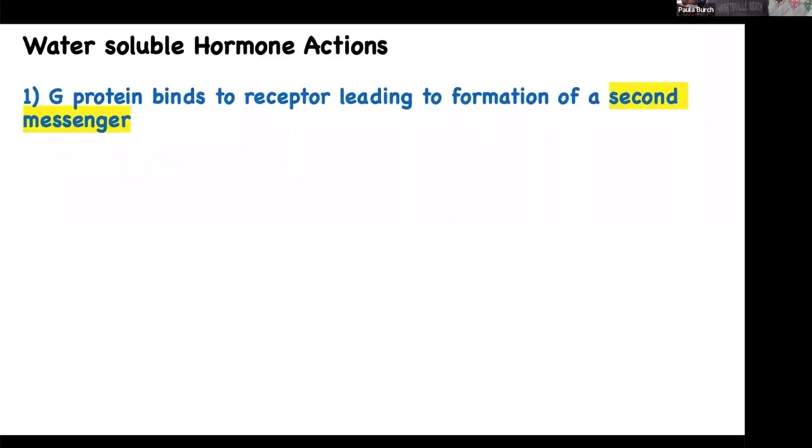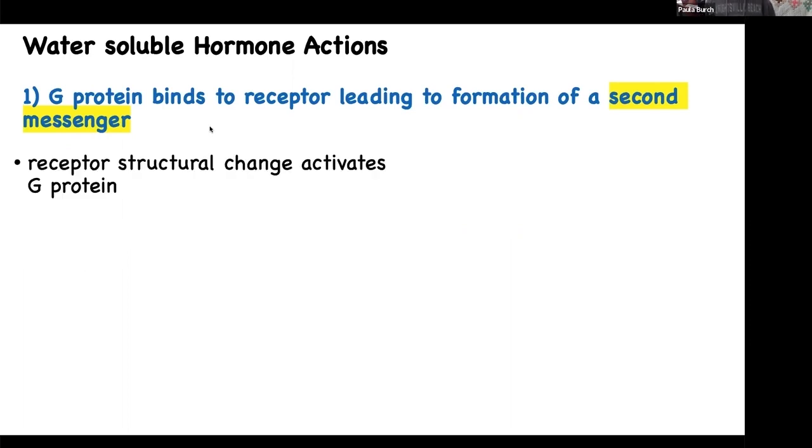The first outcome involves a G protein and the formation of a second messenger. The first messenger, these are chemical messengers, is the hormone. It doesn't enter the cell, it just binds to the receptor on the external surface. But this leads to the formation of a second chemical messenger located within the cell. It's the second chemical messenger that is going to bring about the cell's response. In other words, it's this messenger that's going to trigger a series of reactions leading to the end product or products.